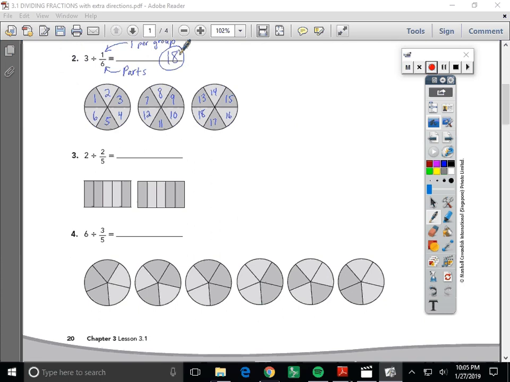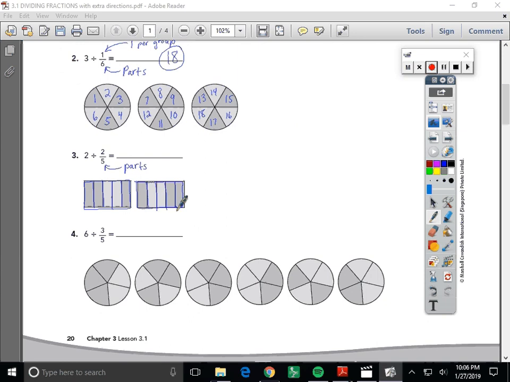Notice they've already drawn the whole number for us. They've already drawn 2 whole bars. That's what these represent here. Here's 1, here's 2. Now I want to take these 2 whole bars and split them into how many parts? Well, remember that comes from our denominator. So here we have a 5. I want to see 5 parts in each bar. So they've done that. They've taken this and split it into 5 equal sections. 1, 2, 3, 4, 5. And this one as well.